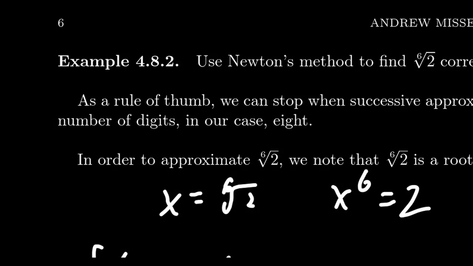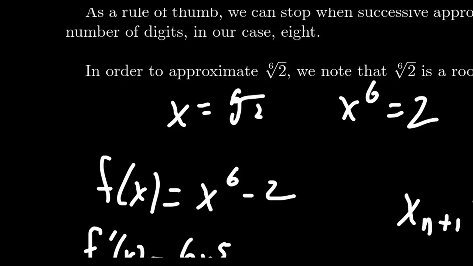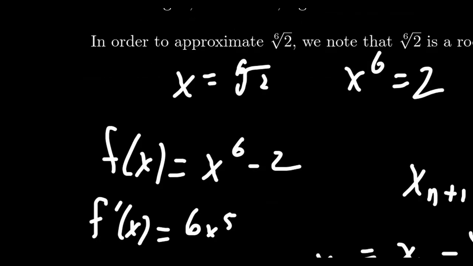For which case, if we wanted to do x2, then we take x1 minus x1 to the sixth minus two over 6x1 to the fifth. We'll need some initial guess of what that is. Now the sixth root of two, let's see, it's somewhere between one and two to the sixth, which is 64. So I'm going to say it's probably close to one. We'll take x1 to be one. And so then you can work with that estimate. x2 will equal one minus one to the sixth minus two over six times one to the fifth. Any one to any power is going to be one. So we get one minus negative one over six. So we get one plus a sixth as an answer.